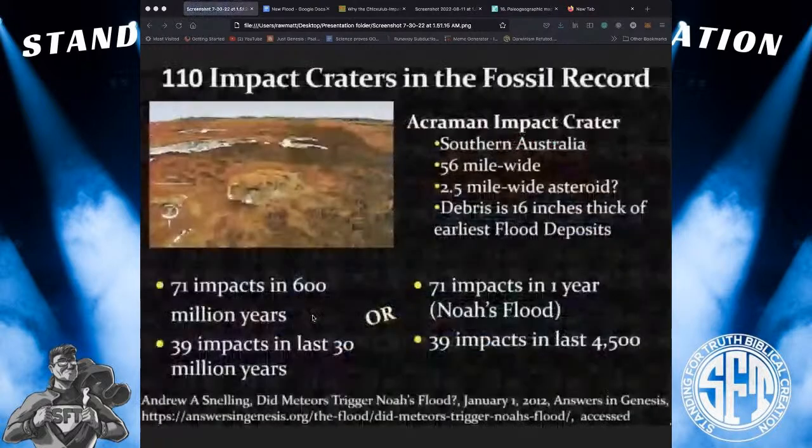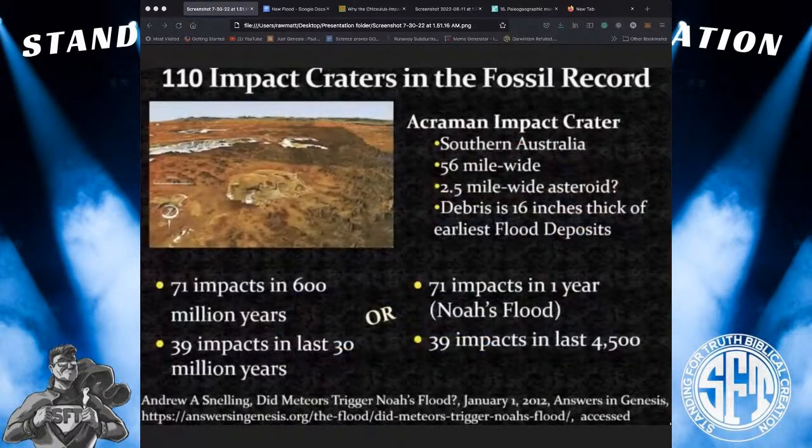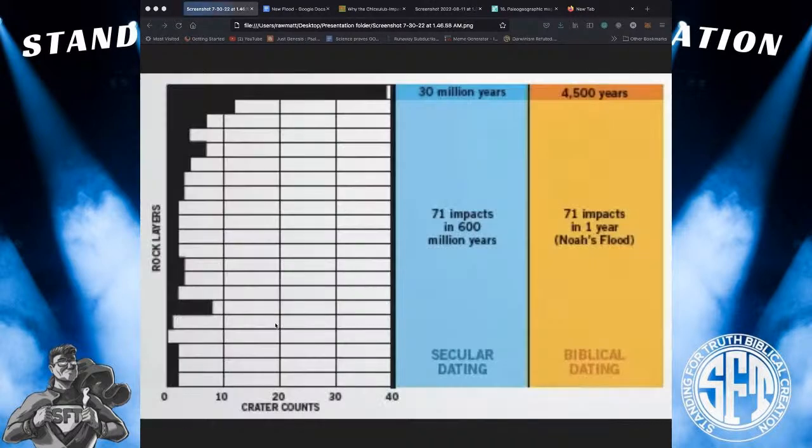You see, in the fossil record, there's not very many fossil impacts. So if the planet was made from being hit by meteors over millions of years, every geological rock layer should literally have millions of impact craters, right? Because the very rocks themselves would be from meteors. But that's not what we see. There's not many impact craters in any geological layer. Matter of fact, when you get into the layers, where are they?